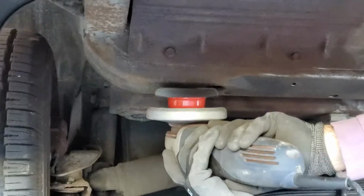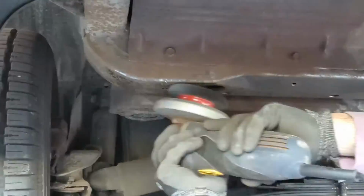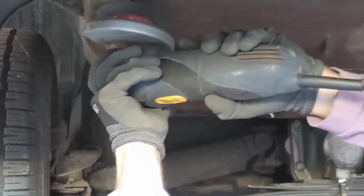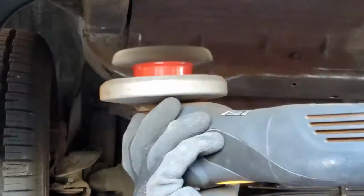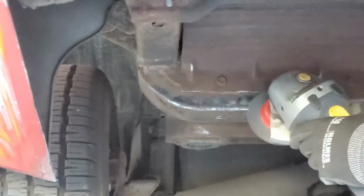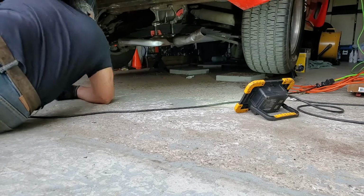This project is getting larger than I anticipated when I first started. So I've decided I'm going to take off all the surface rust, dirt and dust and crap that's underneath this car. And I'm going to do a way better restoration than just putting on the new mufflers. So when I'm done, it's going to look really clean, more or less brand new, but it's going to look worth the effort of scraping everything down to the metal and putting it back together. So I figure I might as well do it.